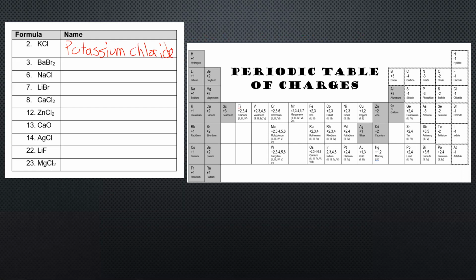And like I said, they're all pretty straightforward like that. You figure out what the name of the metal is. The non-metal is going to be in this region here. And again, I've already changed the endings for you, so they already have the proper IDE ending. So you just have to find both of those. So pause the video, try to fill in the names, and then check your answers.